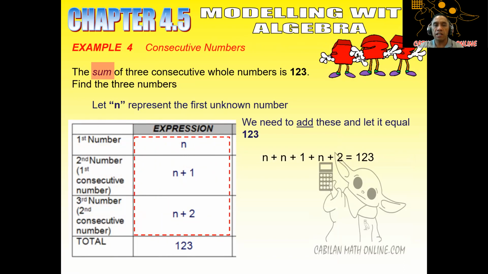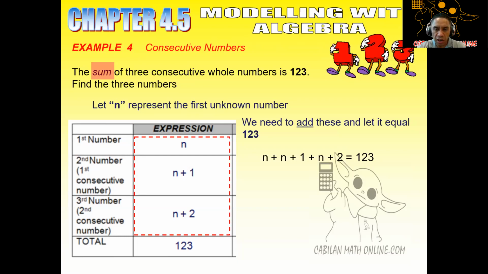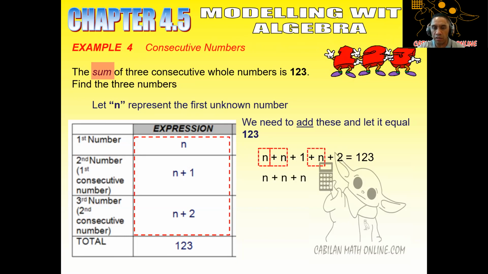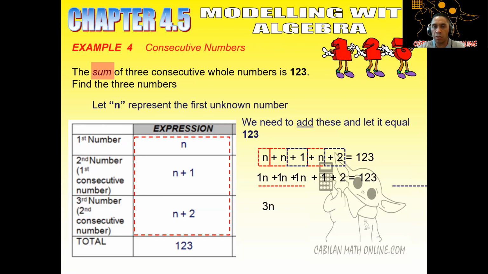That's just based on the very first and only paragraph of this question, where sum always means to add. So that's exactly what we did. As you can see on the left-hand side, we have 3 sets of N's and we have numbers. So we're going to collect like terms as we have been doing. We're going to take this N and this third N, group them together, and take the 1 and the 2 and group those together. So we group the 3 N's together with invisible ones: 1N plus 1N plus 1N gives me 3N, and then 1 plus 2 gives me 3.